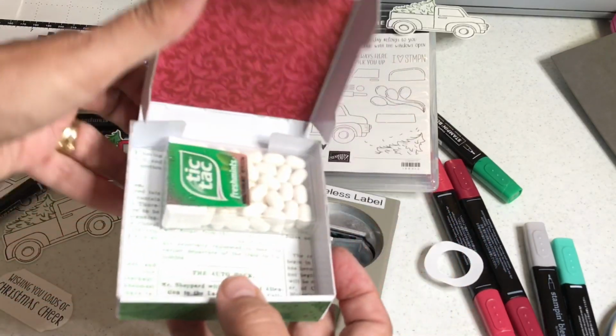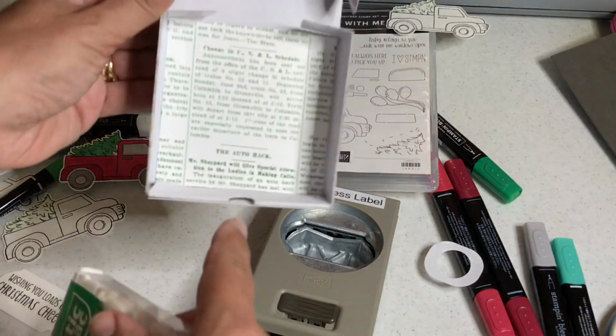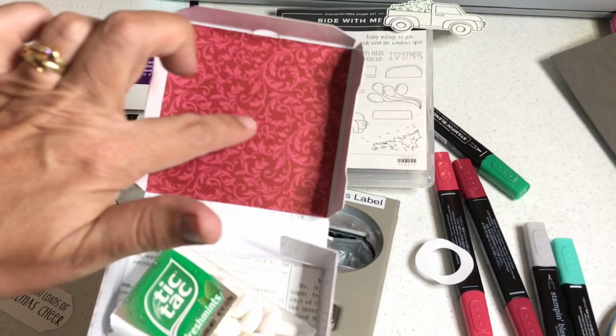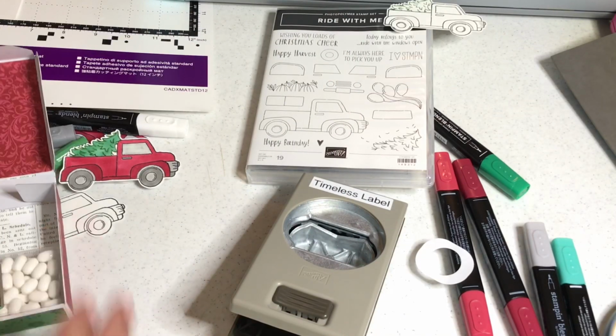And I put just some Tic Tacs inside. And I like this little saying. It says, the auto hack, I don't know, just whatever it said on the paper. And I could still put another cute little thing up there if I want. I can put another saying in there. I just use Tic Tacs for now, but I do have some sort of Christmas mints I'm going to try.